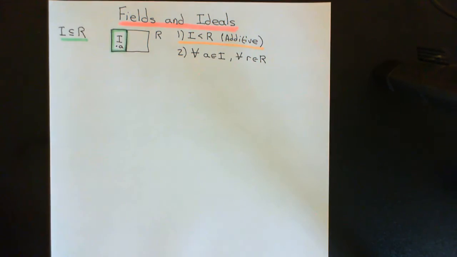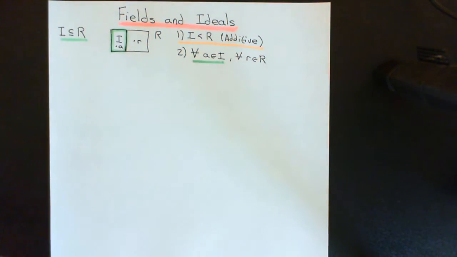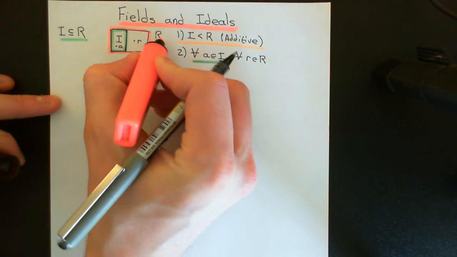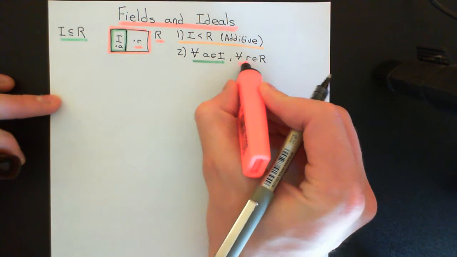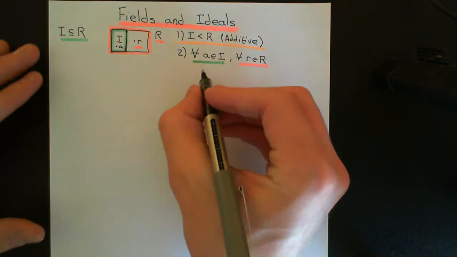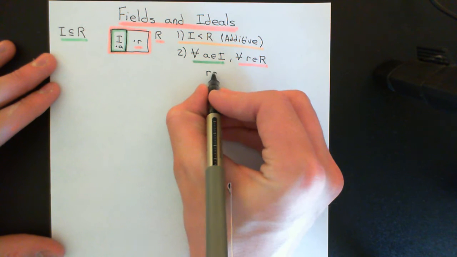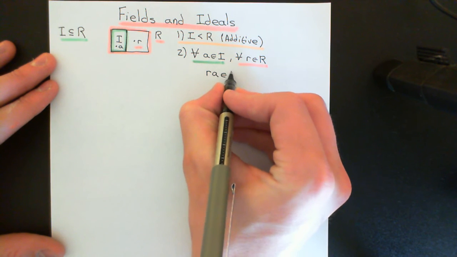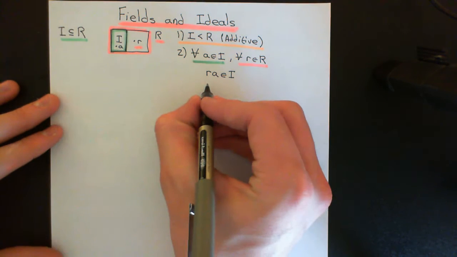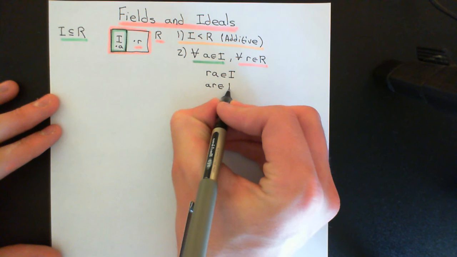I've got some little a from the ideal, so I'll colour that one in green here, and I've got some little r from the larger ring, and we'll colour things to do with the larger ring in red. So here I'll outline the larger ring in red, and little r of course could be from the ideal, it's just an arbitrary element of our larger ring capital R. Then it must be the case that if we multiply these two together, r times a in the ring, that answer must also be in the ideal, and it must also be true the other way round. Note, I haven't yet demanded that this ring is a commutative ring. So r times a could be different from a times r, so we'll also demand that a times r is an element of the ideal.